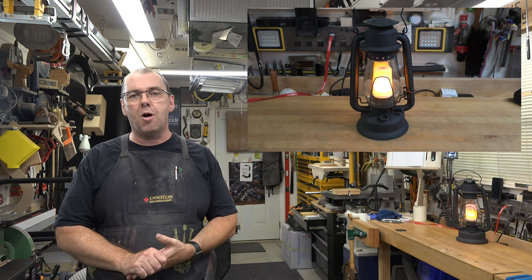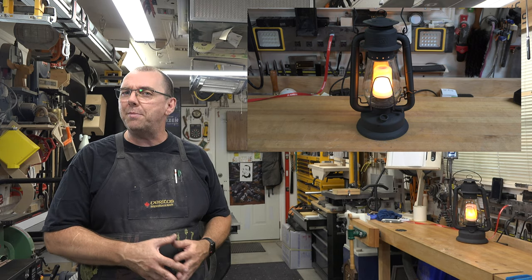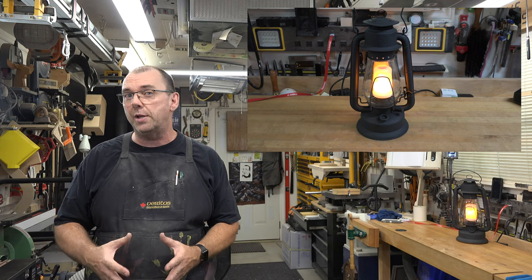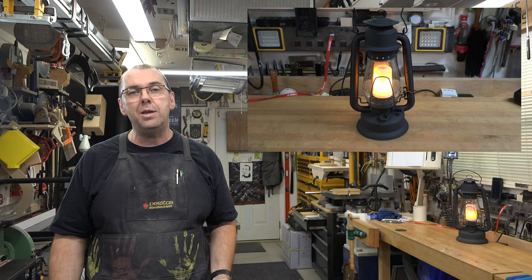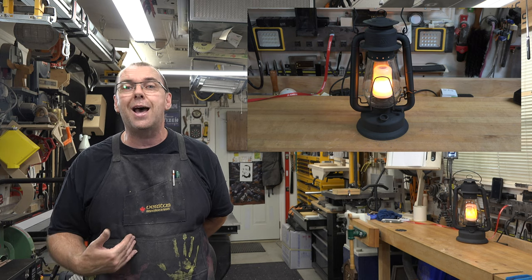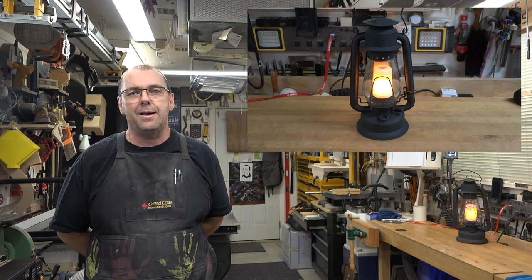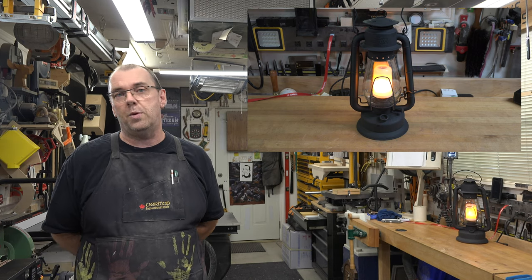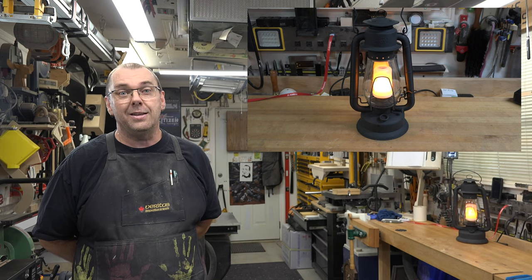Please be cautious: if you're not confident in your wiring ability, get the help of someone knowledgeable. I'm a licensed electrician so I don't mind working with this stuff. I can only go by Canadian standards — I cannot speak for your area, whether you're in a different part of the country or not even in North America. I can't tell you how to do the wiring in your area; I can only speak to Canadian standards. If you're going to do the wiring for this project, do so at your own risk. Be very careful and get the knowledge of someone who knows the electrical standards in your area.